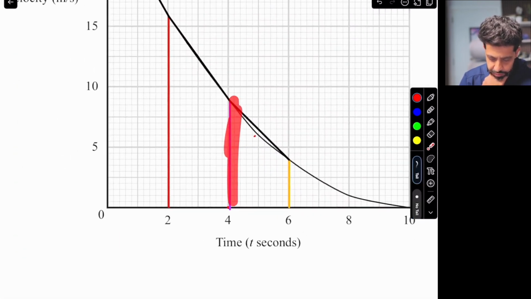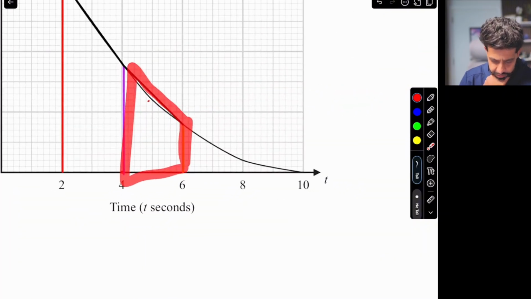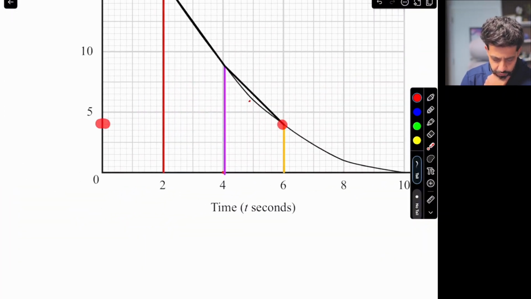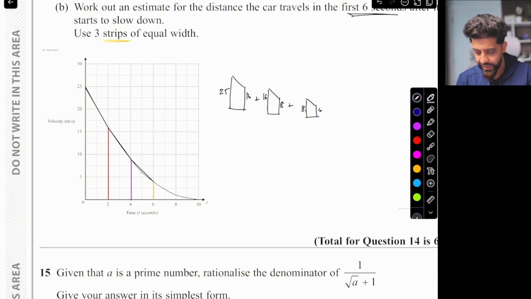So that one, zoom in a little bit, 8. Yeah, 8. That 8 is also going to be on the other side. And then this one here, yeah, that one, is 4. Now the actual height of all of them, because it's sideways, is 2. You see, it's 2. The height of all of them is 2.